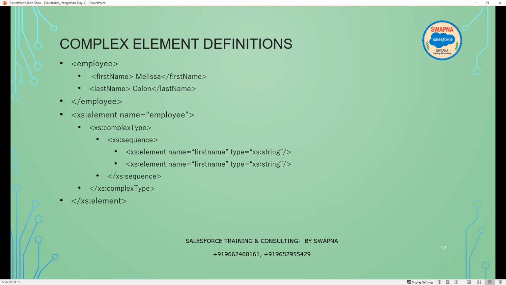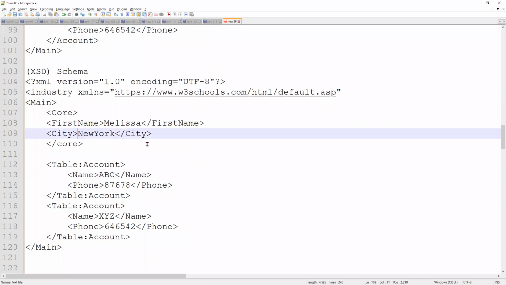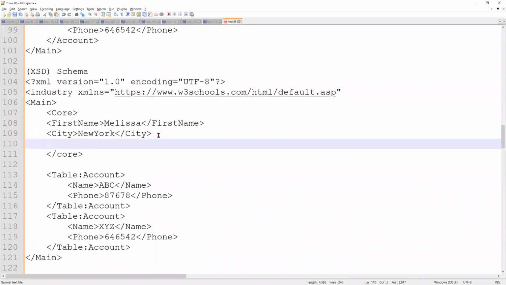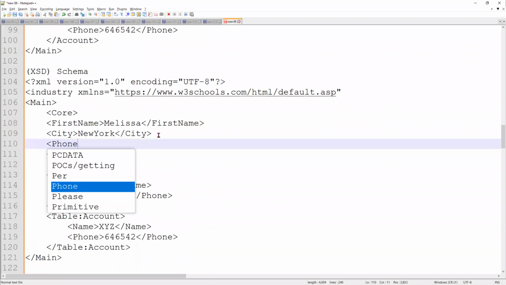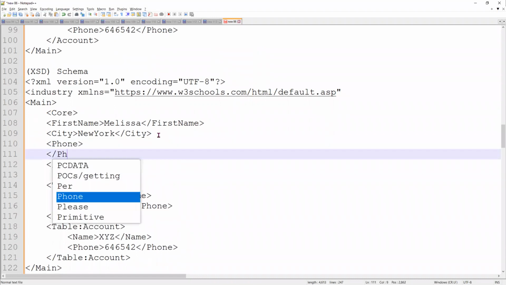Sometimes Salesforce might go to a complex element, but not in more depth. It might go up to two sub levels. So basically, the example that we have implemented: right here you have a city, or here you have phone, within the phone. Now here you have the closing of phone.